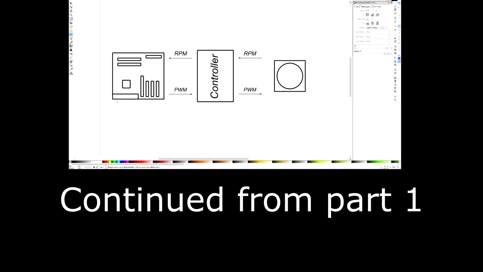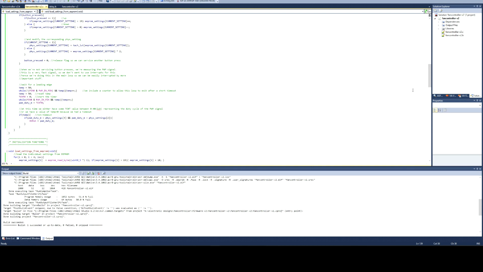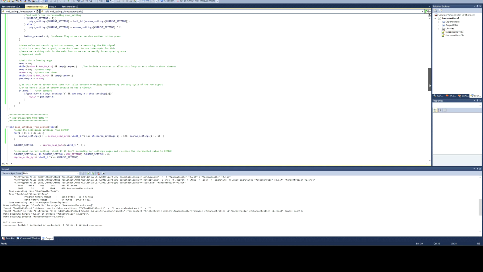With this controller, you have the motherboard on the left. So here we're in the actual code base for the Fancontroller, and this is my first video where I show some code. So I'll just show you around. This is Atmel Studio, basically the de facto programming environment if you do a lot of stuff with AVR microcontrollers.